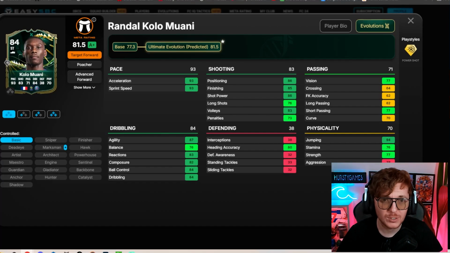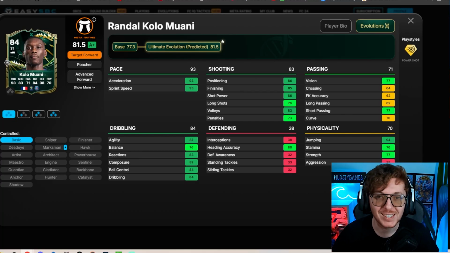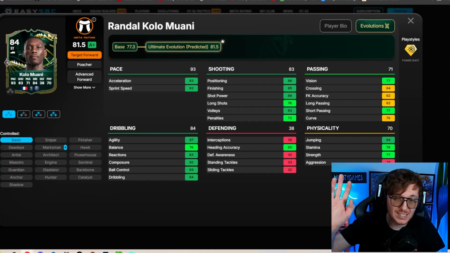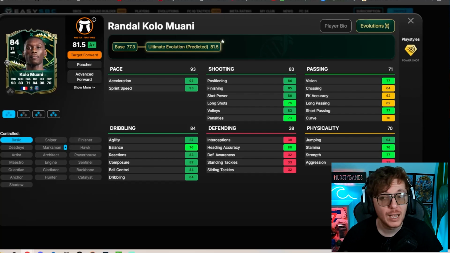Staying with pretty solid shouts, Kolo Muani. To be honest, the whole point of this video is pretty solid shouts, so they've all been pretty solid shouts in my opinion, but Kolo Muani looks unreal. I think he's going to be pretty expensive at the start of the game because he is a very good looking striker. 93 pace, he's already at 90, so a +3 in that. And then you've got some awesome shooting stats with 86, 85, 86 in those top three, which is great. Again, passing, not too bad. It's the stats you need really for a striker, minus curve a little bit.